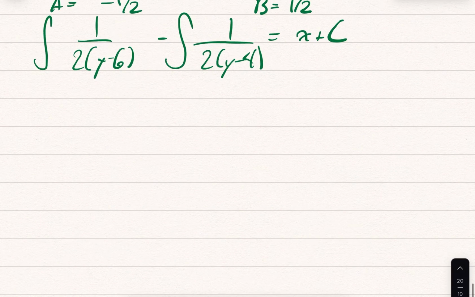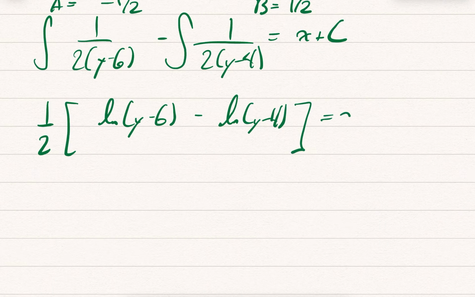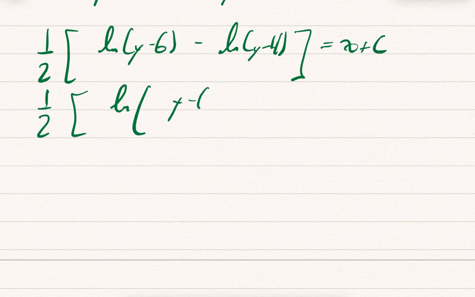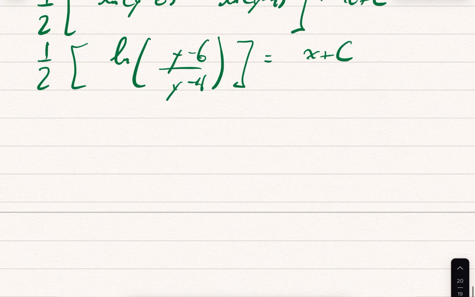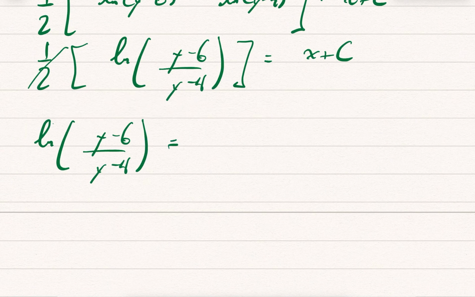All right, so what you'll get, and there's another really important process to this question in particular. It doesn't take a genius to see that this will be ln|y minus 6| minus ln|y minus 4|. Skipped a few steps there. Don't worry, take your time, work it out. Log properties, let's go. So we'll have ln|(y minus 6) over (y minus 4)| equals x plus c. Okay, let's get rid of this. So I'm going to move this down. Okay, equals 2x plus 2c.